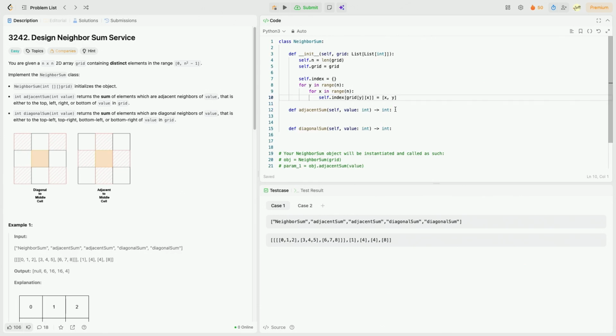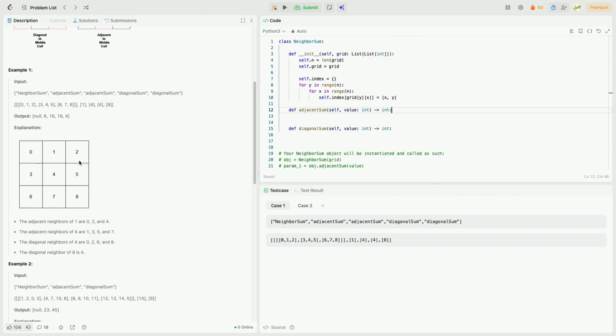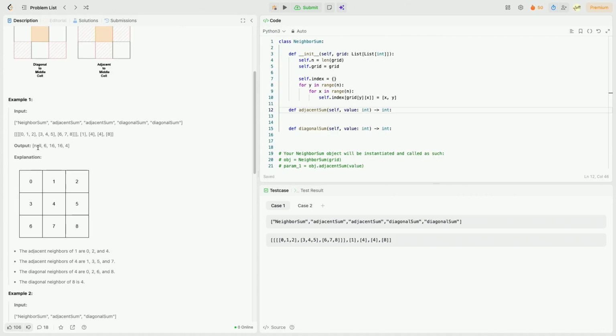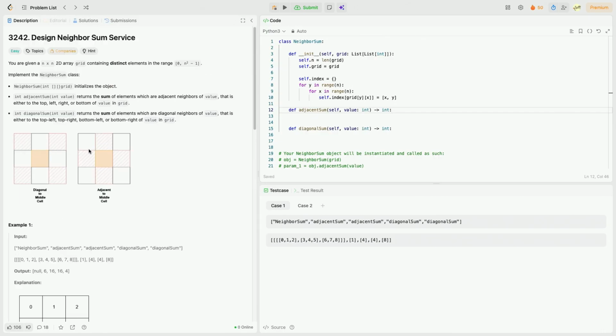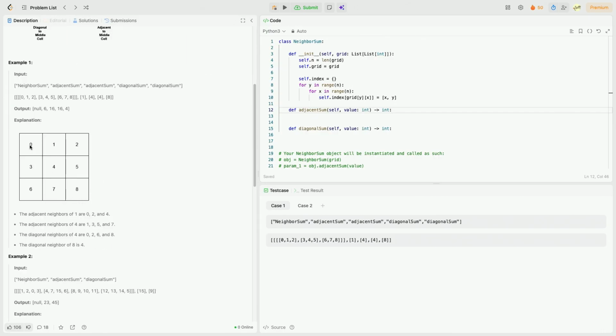There's also a line of code. And so now let's look at adjacent sum first. So one thing that we have to be careful with is to check whether a position is actually a valid position on the board. If we want to get the neighbors of the cell with the value 0, then we're going to look left and up and so on. But we also have to check whether that cell even exists. Otherwise, we can't really access it.